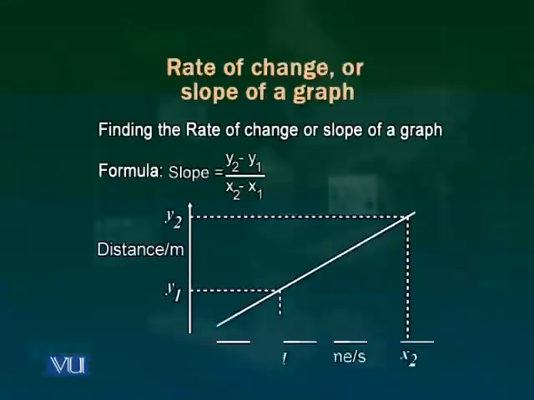Now, graphs also give us very good information. They allow us to form an equation. In order to do that, we have to find the rate of change of a graph, which we normally call the slope. A slope is defined as the change in y divided by the change in x, where y could be distance or displacement. It is also known as the gradient. As you can see on your screens, the slope is y2 minus y1 divided by x2 minus x1, where y2 and y1 are two points on the graph, and x2 and x1 are two points on the graph.